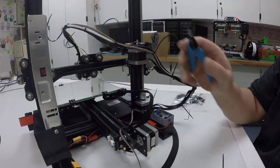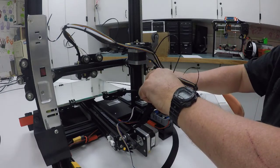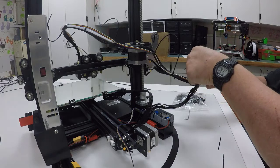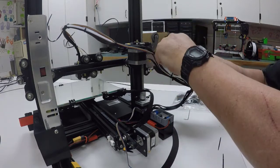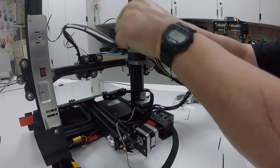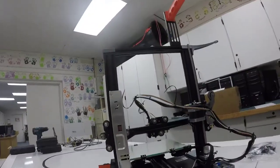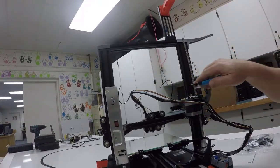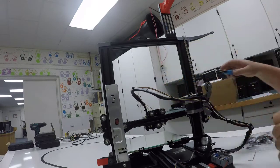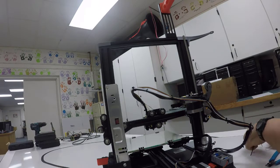Now I'll just take my clippers and make sure these are pulled down snug, and we'll just clip off the ends of our zip ties all around that wire we just installed, just to clean it up and also to help keep it from catching on other things when we do the rest of our work. Okay, and all those will just go in the garbage. Now we're ready to open up our motherboard and work inside.